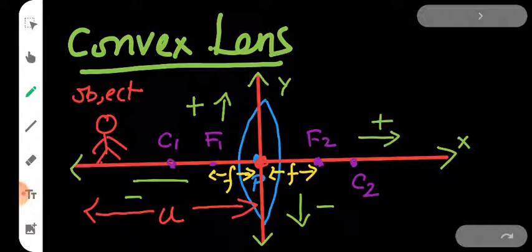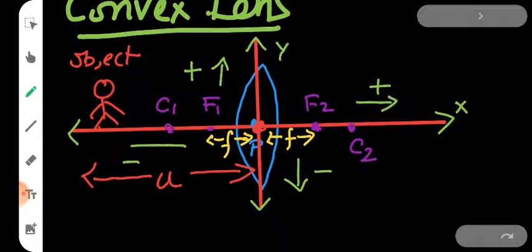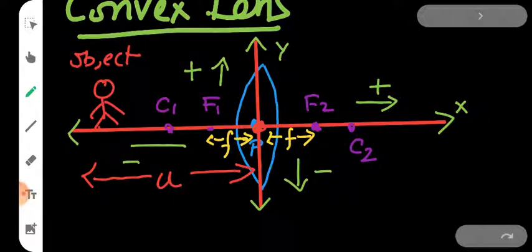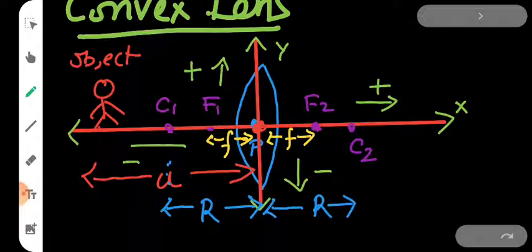Now what is the distance of the center of curvature from the pole? I could call it the radius of curvature. So the distance from the center of curvature to the pole is known as the radius of curvature, exactly the same on the other side, R from here till here. Why have I drawn it that way? Because it coincides with the center of curvature. So R is the radius of curvature and f is the focal length.